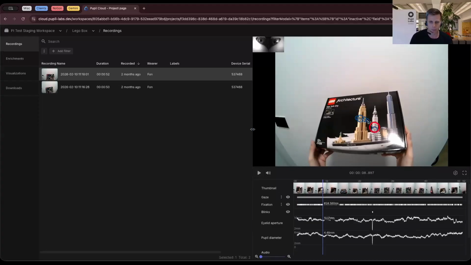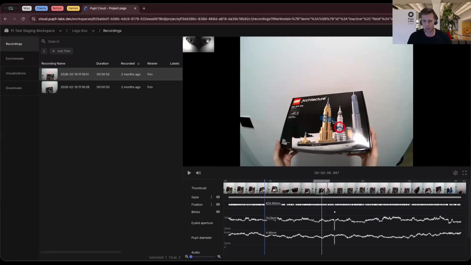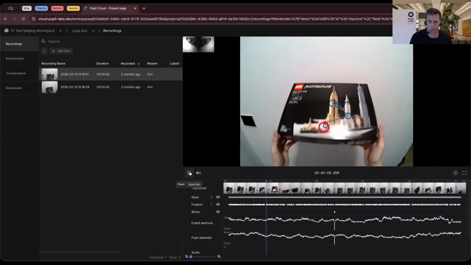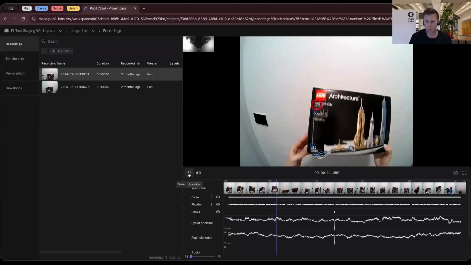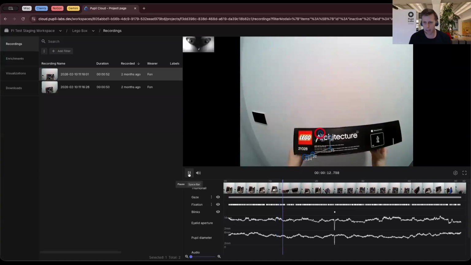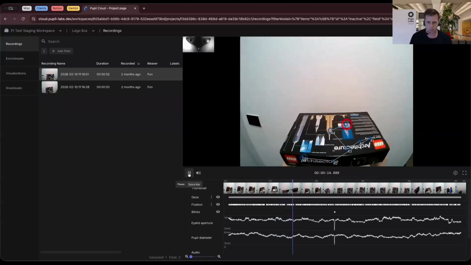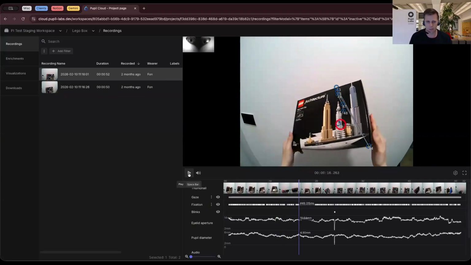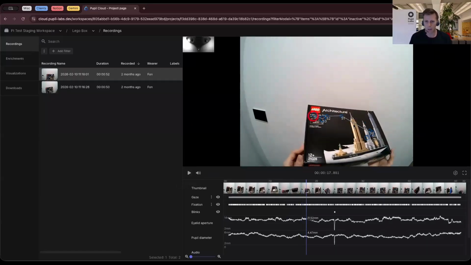I've got an example of a Lego box here. There's someone viewing it, so you'll notice they're holding it. They can move it around in their field of view. And that's all great. So already we're getting a high level overview, right, an objective overview of where the person is looking. We have the gaze, we have fixations denoted by the blue circles, and we have the scan path showing the saccades between the fixations.